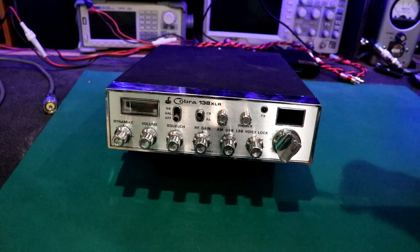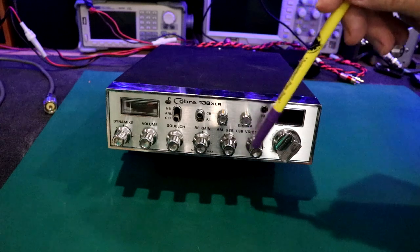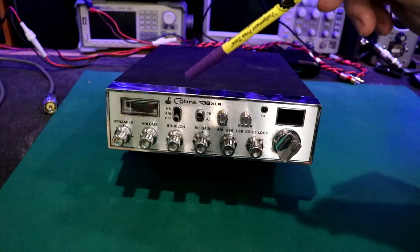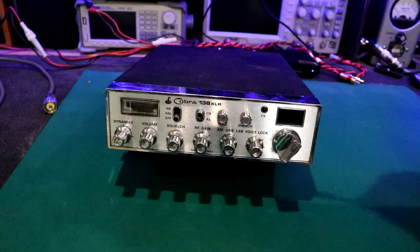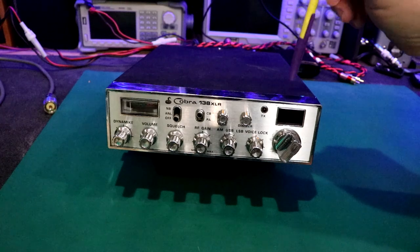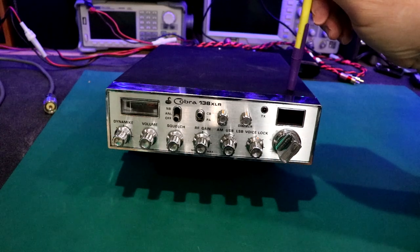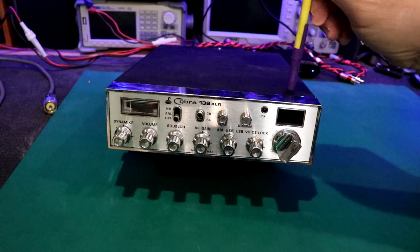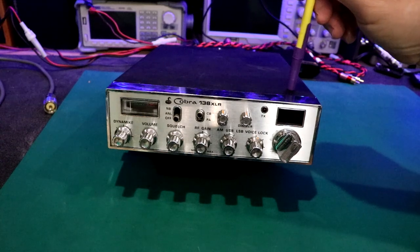Okay, so here's what we've got on the 138 XLR. Dynamic volume squelch, RF gain, mode switch, voice lock or clarifier, independent ANL and noise blanker, CBPA, tone control and dimmer control. Now, I had one of these back when I was about 15, and that was about 78. And if I remember right, these radios came out mid or late 77 and ran through 78. I don't really know anything beyond that.